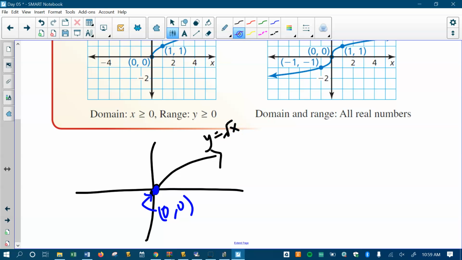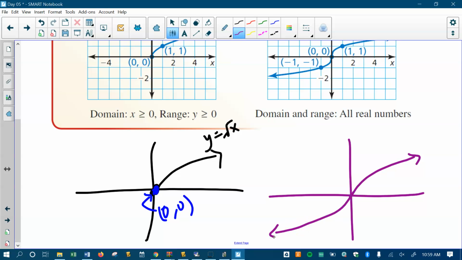And then we have another graph here that you should know, which is y equals the cube root of x. And the cube root of x is kind of the swimmer arm here, but then there's an arm back there as well. So this is the cube root of x. The point that you want to make sure you're aware of is that it will all pass through, excuse me, sorry. That's disgusting. It will go through 0, 0 as well.